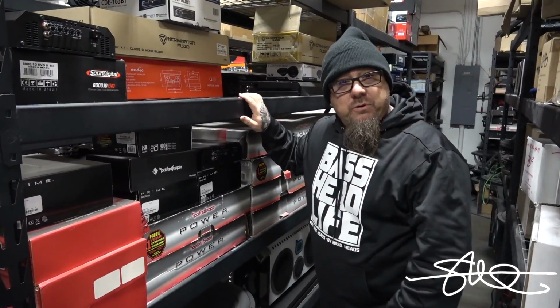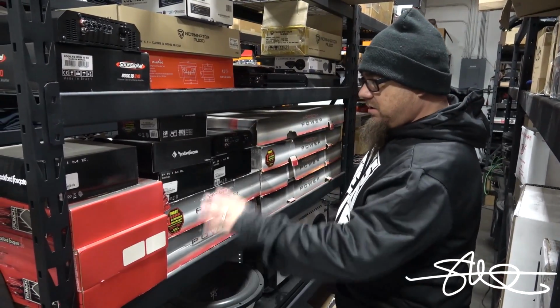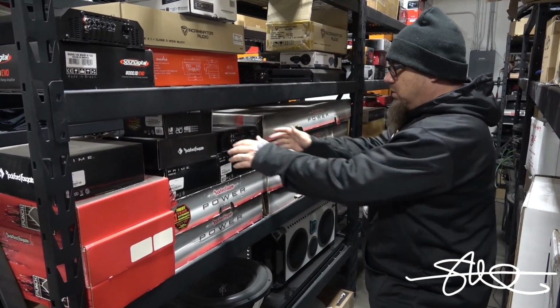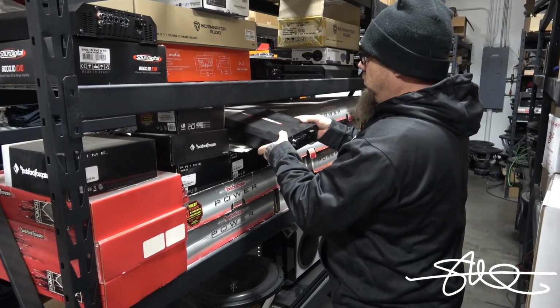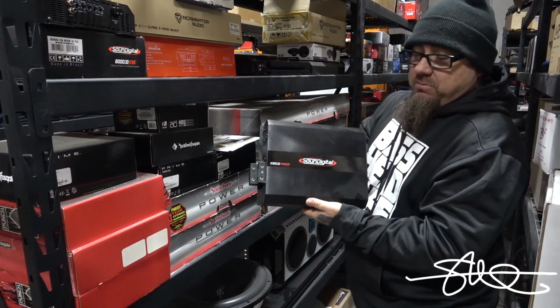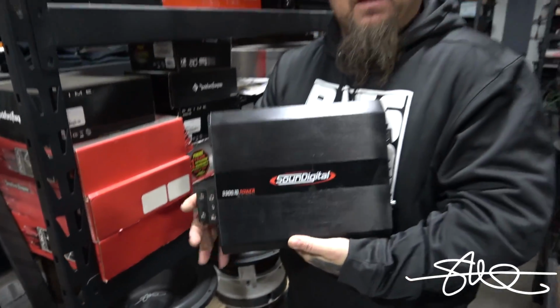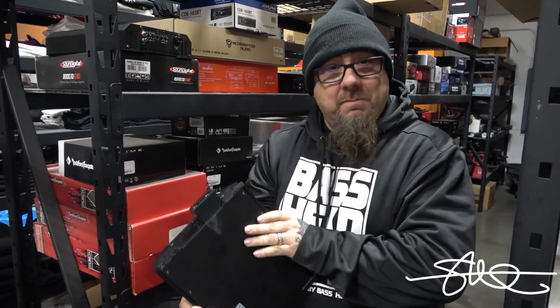Of course, we're going to need an amp to run those things. They take about 1,500 watts a piece. So let's see. Oh yeah, perfect. Sound Digital 3300.1. Now this thing's just a little guy, but it packs a punch.